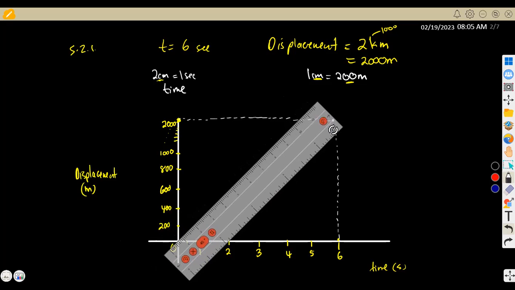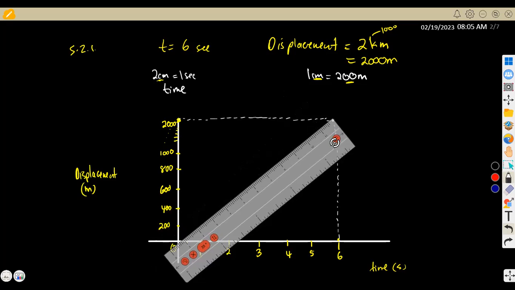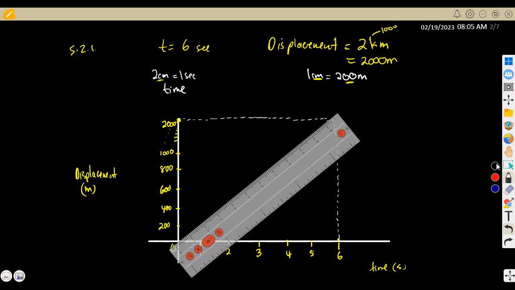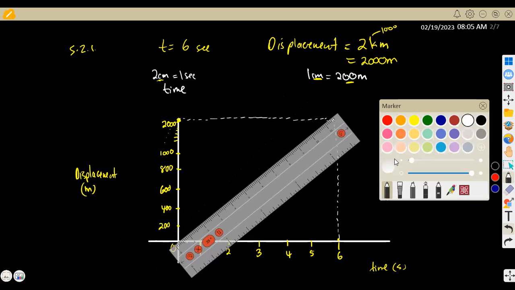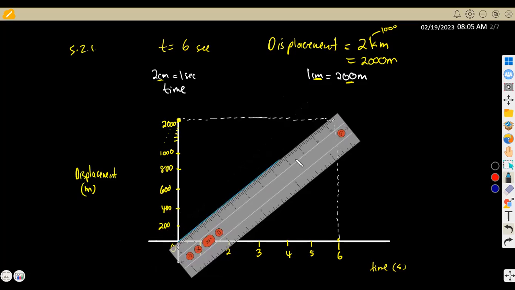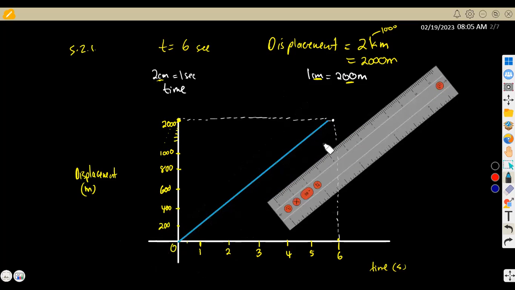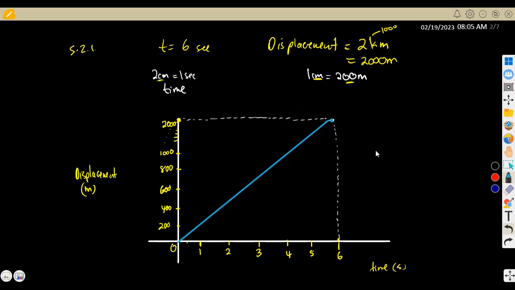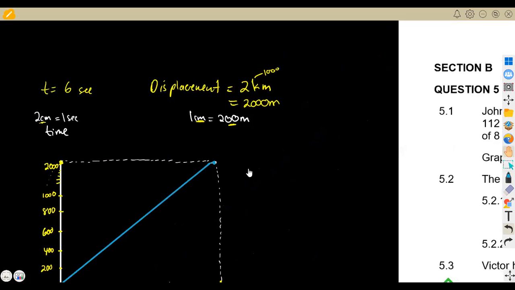So the gradient, or the change in this, is the one that is referred to as the velocity. In this case, we can just indicate in this manner. From the point here, it must be at the point of intersection like that. So that is what you can represent as your displacement time graph. Okay, so let's check the other part of the question.